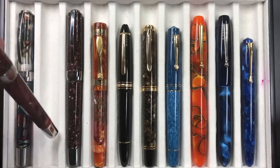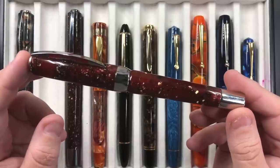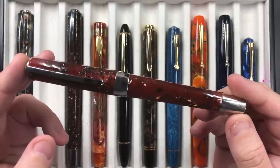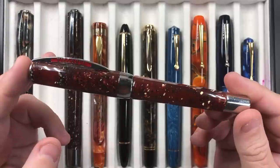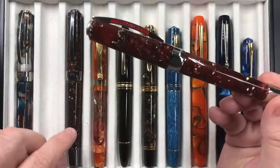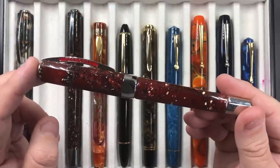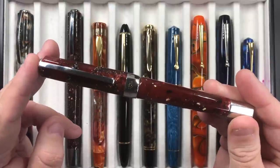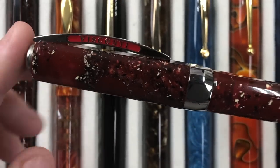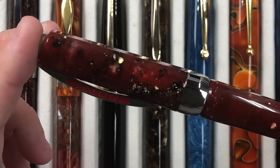I like Opera Masters a lot — I have about eight or nine of them. The next pen is one I picked up about a year ago — a Truffae exclusive — this is the Visconti Opera Master Corvina. It's a beautiful material. There were two pens released at the same time: this Corvina and the Stardust. I actually like the Stardust a little more, but I'm coming around to the Corvina. The material has quite a stunning popcorn galaxy effect going on.